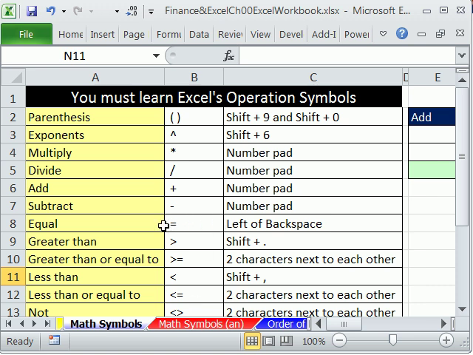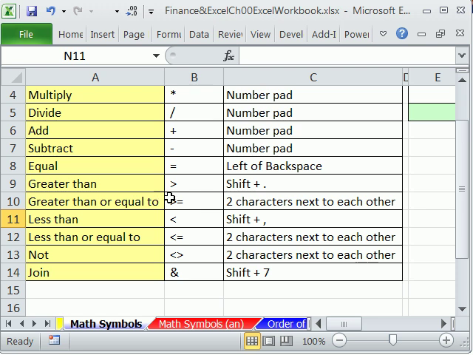We already use equal sign to create a formula because equal sign is the first character in the cell, and that tells Excel that you want to do a calculation or a formula. But you can also use an equal sign, which we'll see in this video, as a comparative operator. You can ask the question, is this thing equal to this other thing? Here are some other comparative operators. Important to notice that greater than and equal to, less than and equal to are two characters next to each other. It's not like in math. Not, which probably won't get to use in this class, is those two symbols. And join, which we probably won't get to use either.